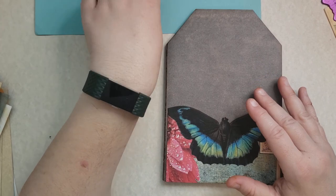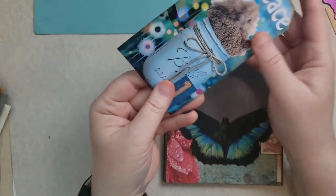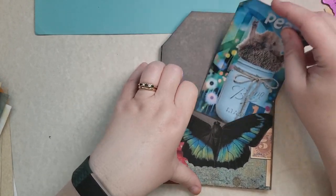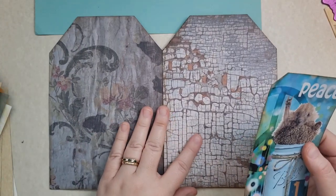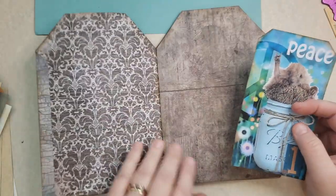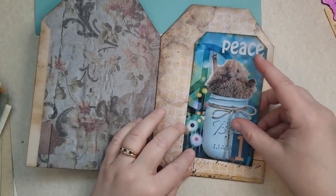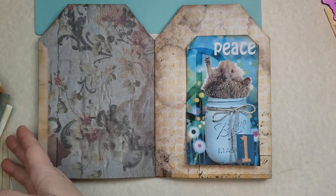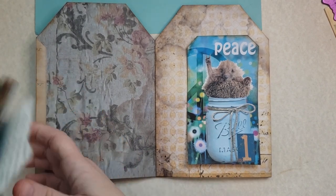I've got my prompts up here. This one I already put on because I know that'll be a tag in a pocket somewhere. I don't know what's going to go in the front pocket yet. I might make something special for the front with a Defemerimber and whatnot. So I'm just going to find what page I like him on, because, see, there's yellow here. So I actually think I would like him with the yellow. Now, do I have something in here that will work as a pocket? Actually, I'm going to make a pocket.